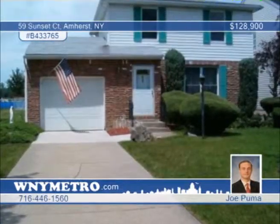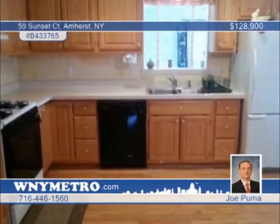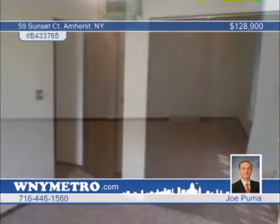Your home search has ended. This charming 3 bedroom, 1 and a half bath colonial includes a large family room that also features a wet bar and a slider to the patio. The spacious kitchen has loads of cupboard and counter space with newer oak cabinets. This is a great 1st floor plan with large living room, dining room and half bath. There's new carpet throughout the house. Big ticket updates include a tear-off roof, sump pump, hot water tank, furnace and AC, and newer windows and doors. It's priced below assessed value and below recently appraised value. Visit with Joe Puma for more information.